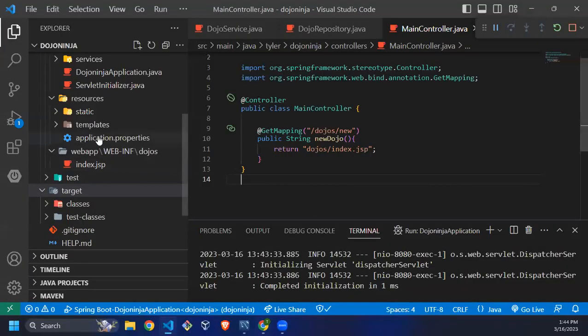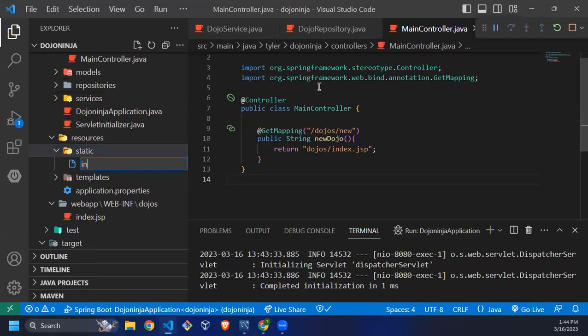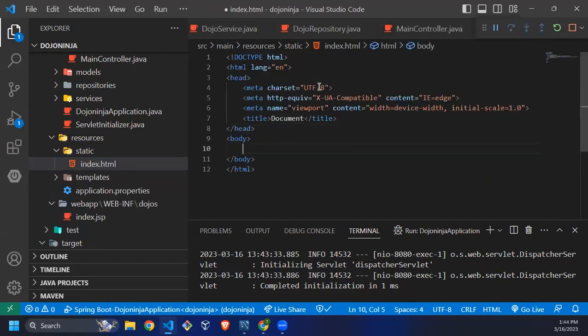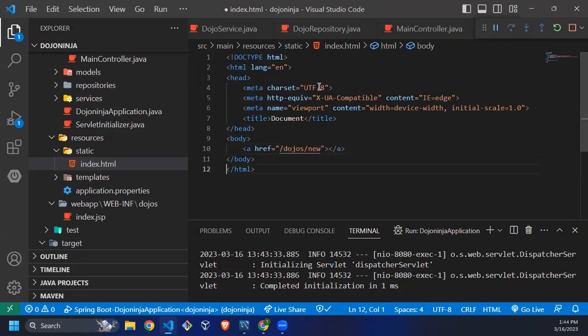So what I could do is just go into static and put in index.html. Then I can just do an anchor tag /dojos/new and add a dojo.